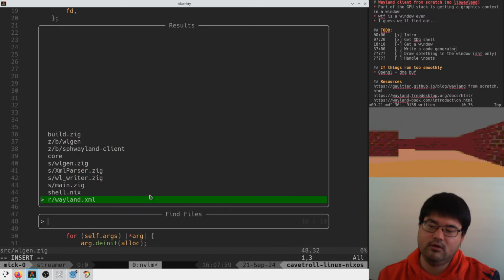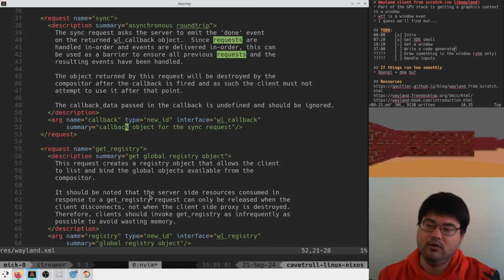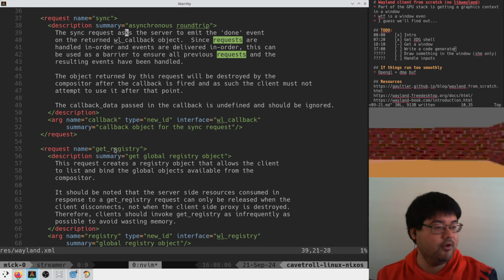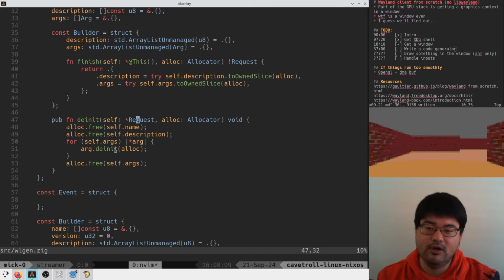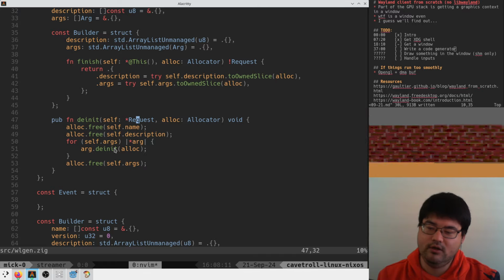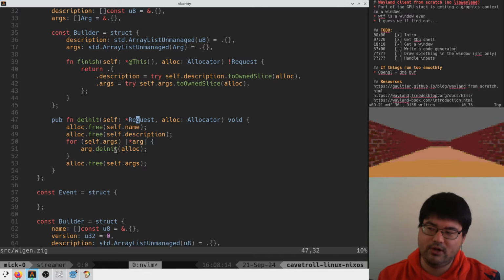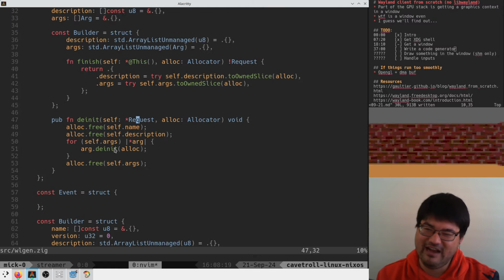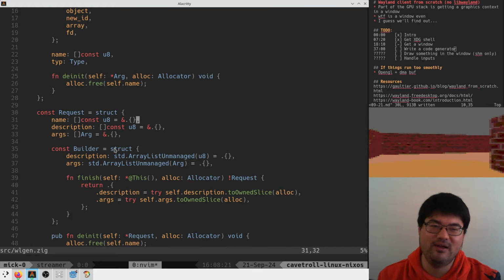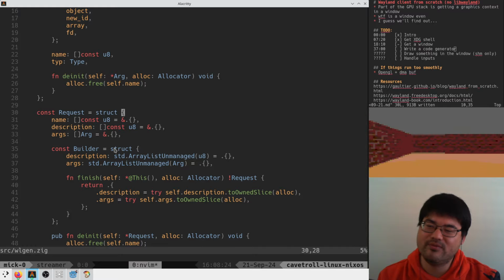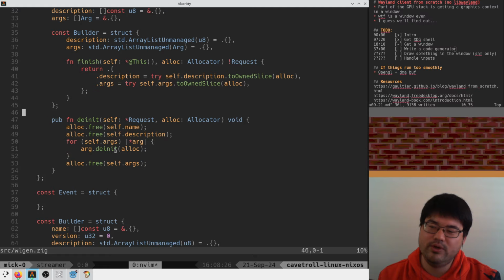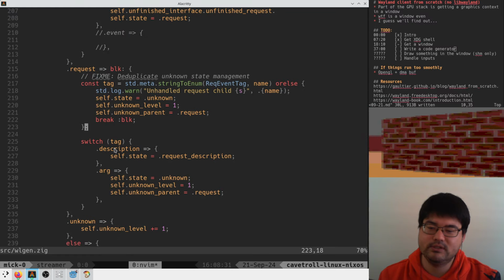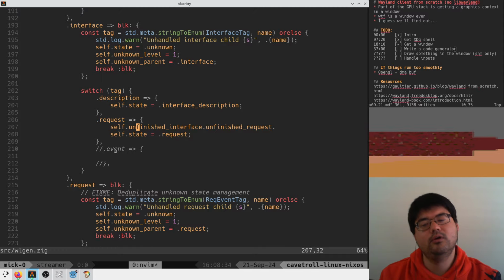And let's look at the XML again. So it does seem like the only thing we need to worry about is the name on this thing. What was the thing used to debug? GDB? GDB. GNU debugger. I don't know. Oh, the D and bugger are separate words in there. Okay. So we just take the name. So when we go into the request state, we need to get the name.